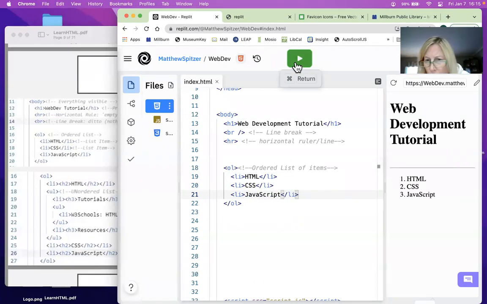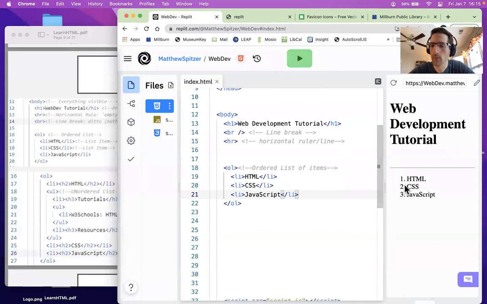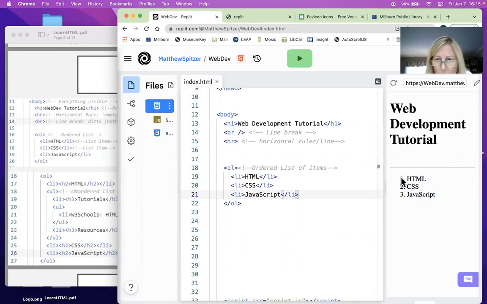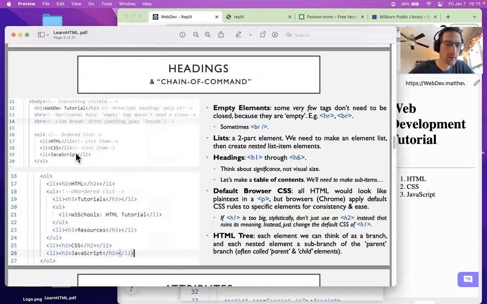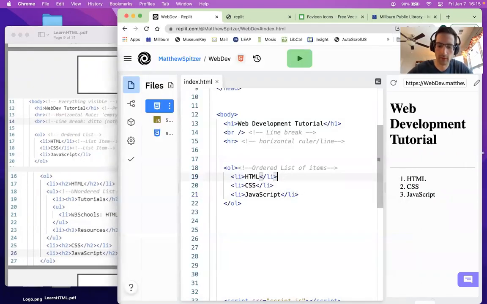And then when I update my website, we can see what it made. We have a list. It's sequential, so it automatically does 1, 2, 3 like this. So we don't have to count it out manually. So that's how we can do something like that. That's a list, and LI is list item.